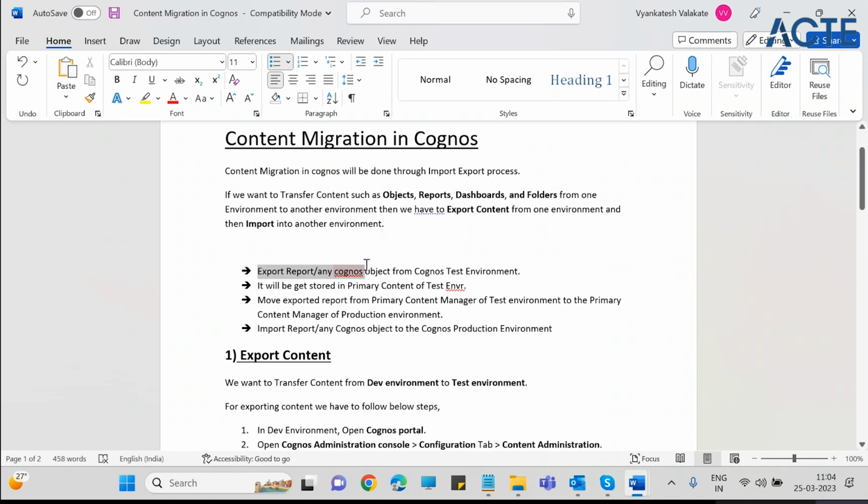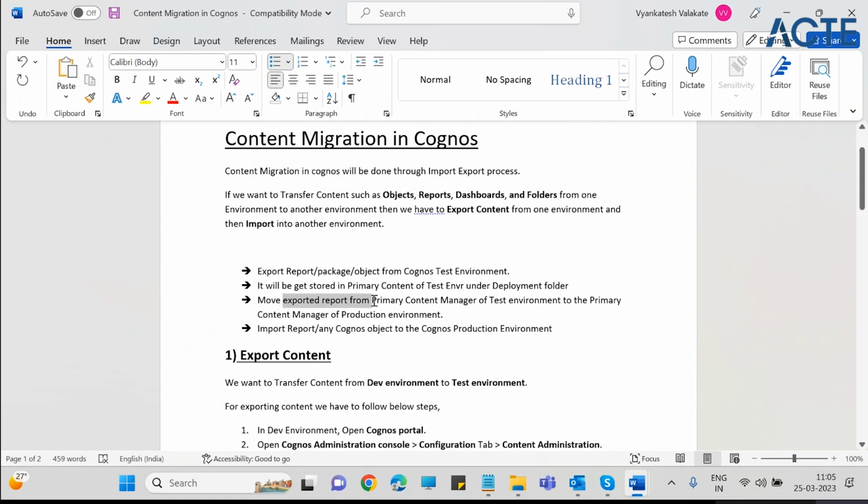Yeah, these are the steps. First is to export a report or any Cognos object from the Cognos test environment. Then it gets stored in the primary content manager of the test environment under the deployment folder.